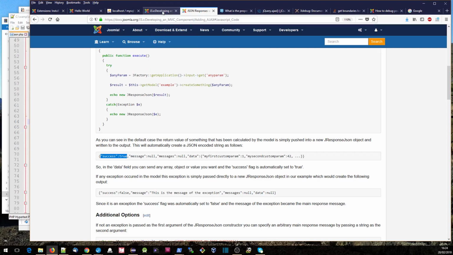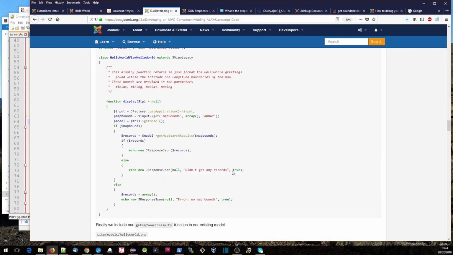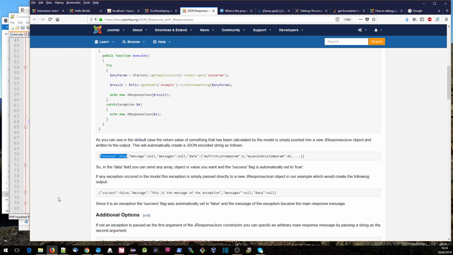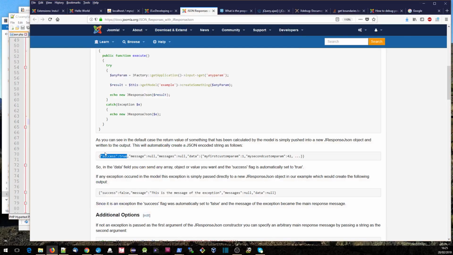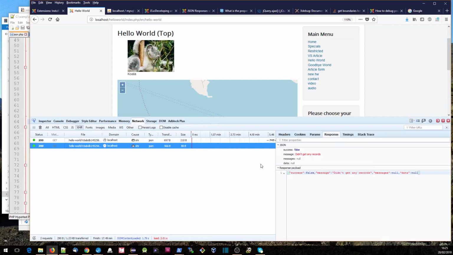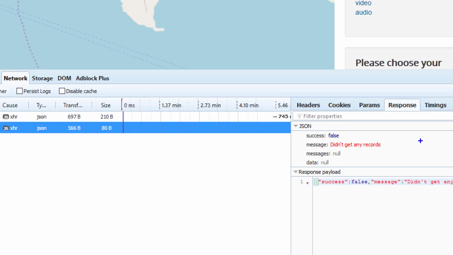So in that previous example I had, didn't get any records, I sent true. I didn't send the default. Remember, the default is, go back here, default is false. So I set true into that, which meant it's true that there's an error, and that would have set success to be false. So that's what we got. Success is false.